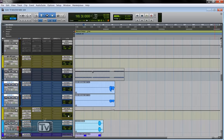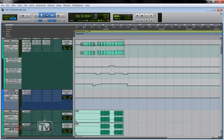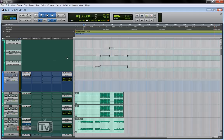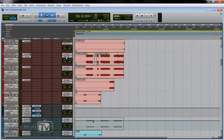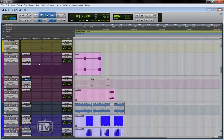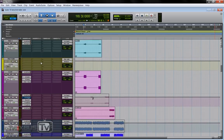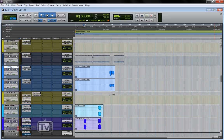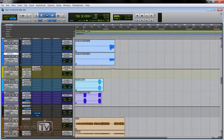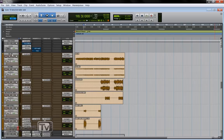So without going into too much detail, an overview of the tracks. The green ones are the drums, red are the synth basses, then all these colors, pink, bluish are pads, and then we have the electric guitars here, three of them, and then more guitars here, the lead guitar for the bridge, and then the acoustic guitars, all these brown ones. These are the main driving element, pretty much.